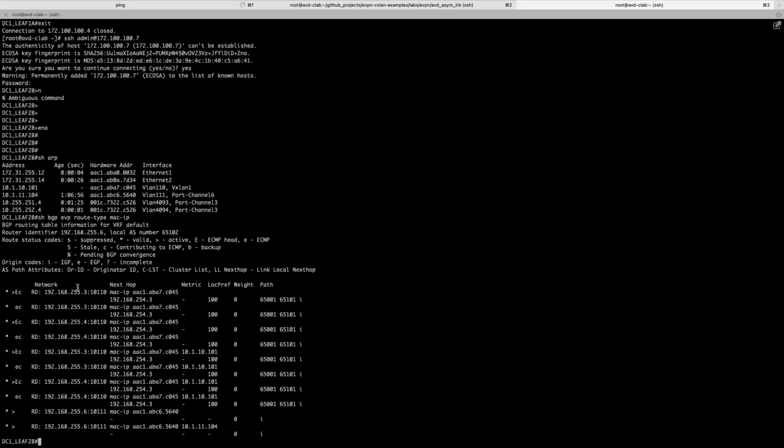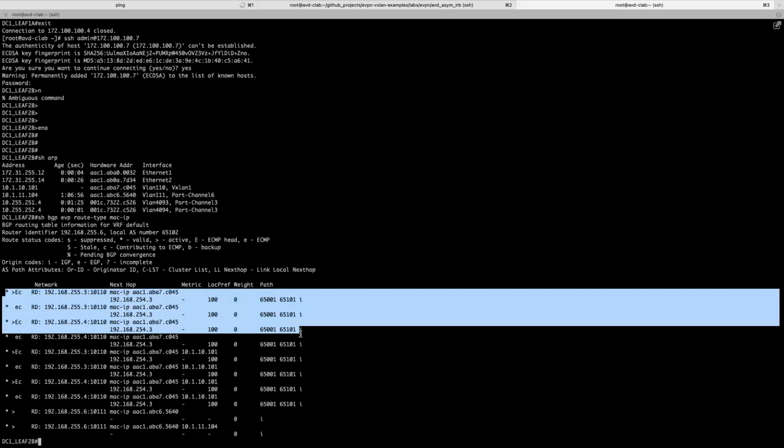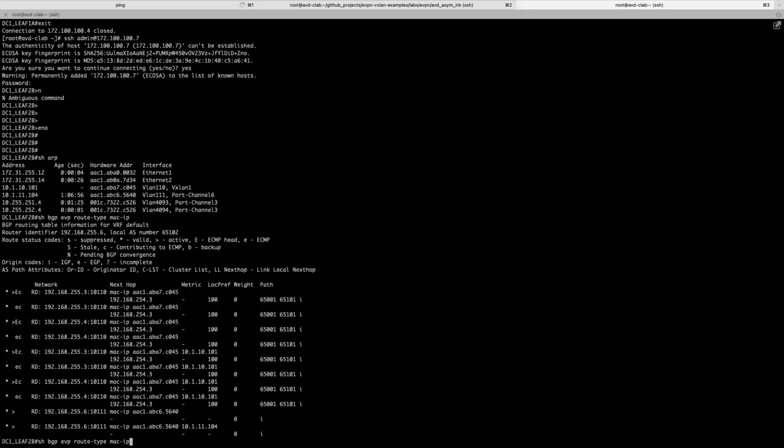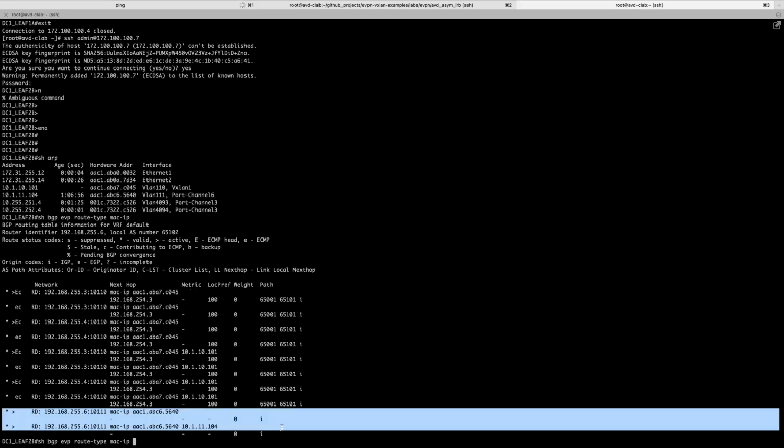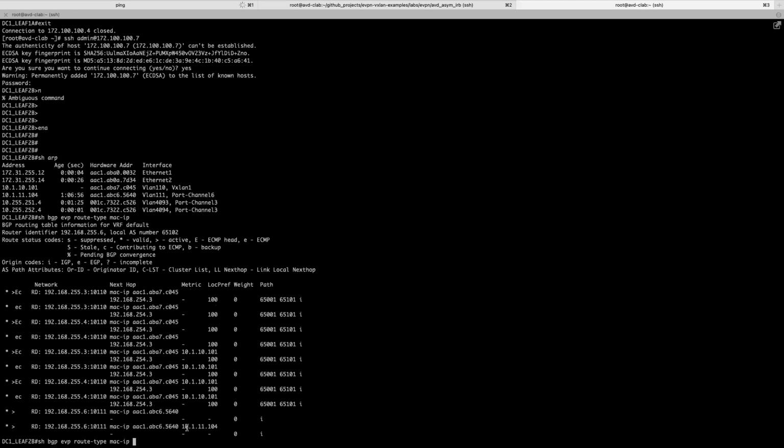So it has created these type 2 routes. You want to check detail 5640, right? See, without detail, this is the route it has created, 5640 MAC and MAC plus IP. Okay. MAC IP detail.